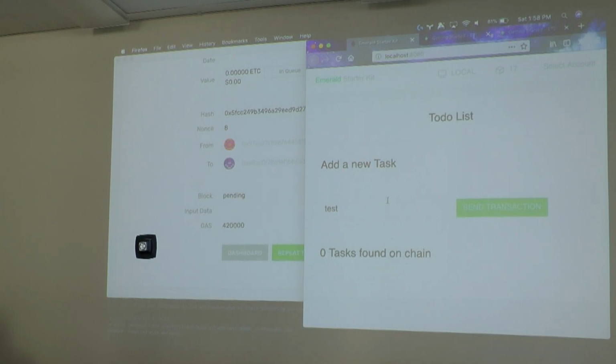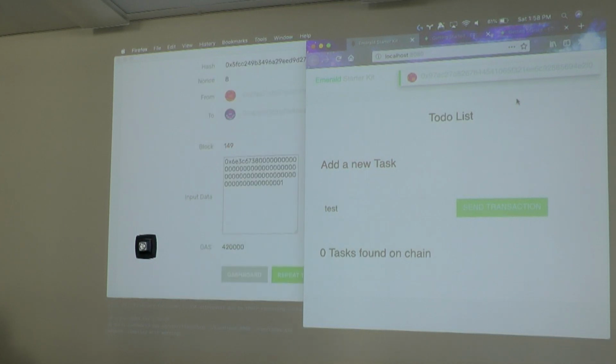So that is going through it. And say if I had different accounts, this also knows Emerald Vault, so it can show you what accounts you have, and if you wanted to use maybe Gas Tracker on Morden, Morden on Testnet, any of that you can do in here as well.